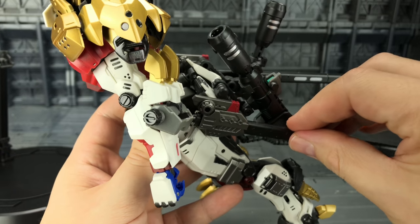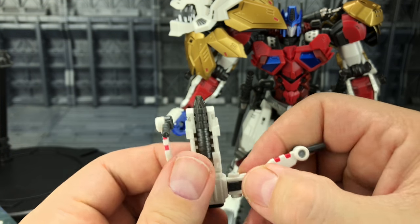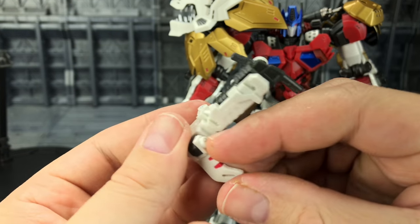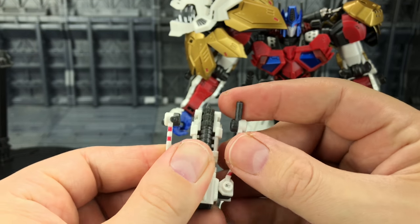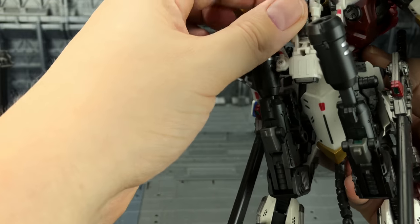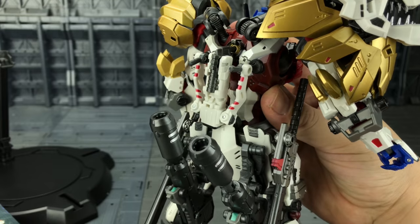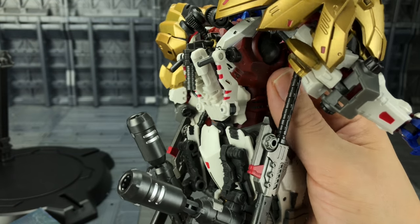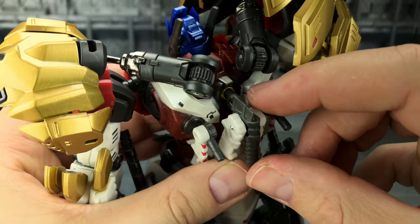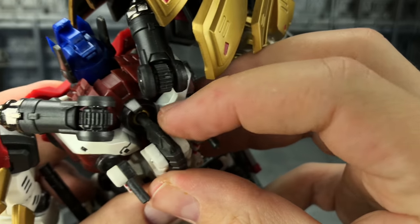Just slide the sword on. For the crossbow, push the handle down so the tab comes out of the back — these are on a very tight hinge, but as long as you apply pressure to where the hinge is, it shouldn't be a problem. Bend this upwards, pull the tab over, and push the crossbow in firmly on the back so it sits down nicely following the curves of NeoNidus's torso. Do be wary — I actually have a stress mark on this post from trying to push it in.